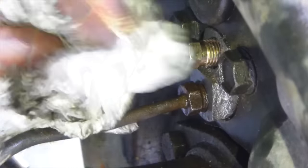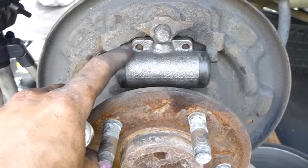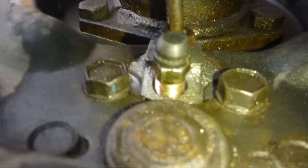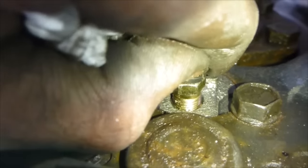Now we're going to go bleed the brakes. So our new wheel cylinder is in. It looks really nice. Now we're going to go bleed the brakes, so we'll take off this cap.